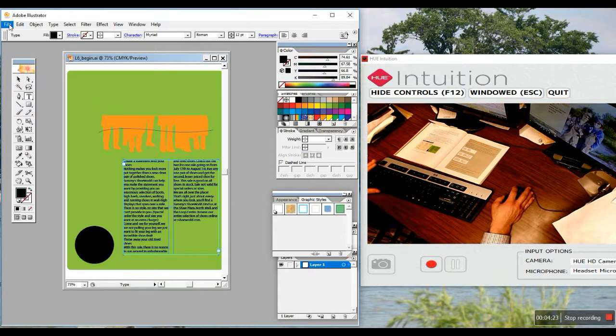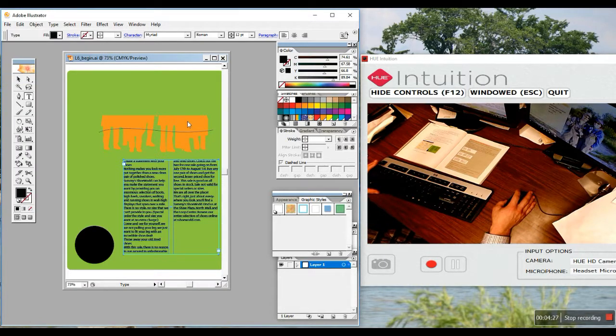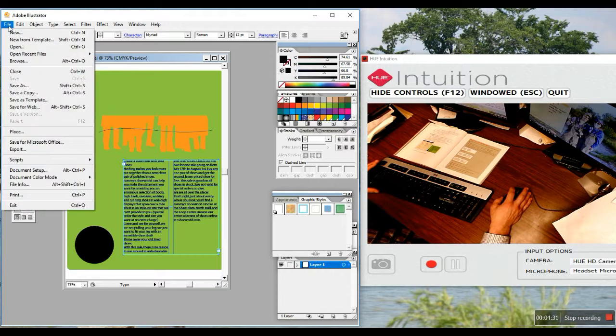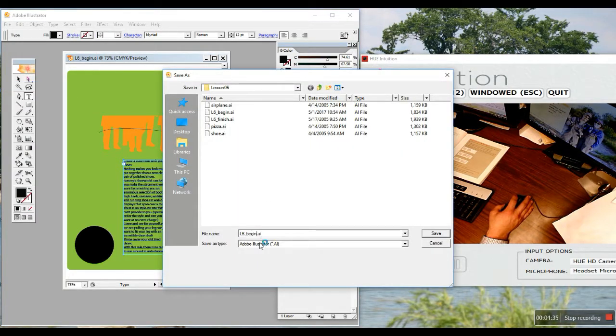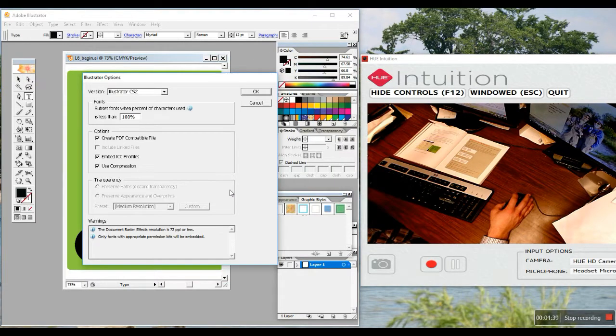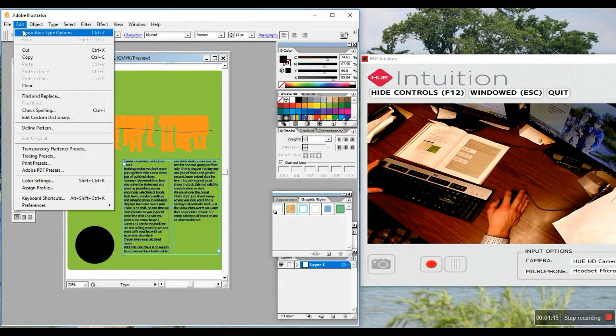And at this point, I am going to save. I should have picked Save As. I have a bunch of things to undo here.